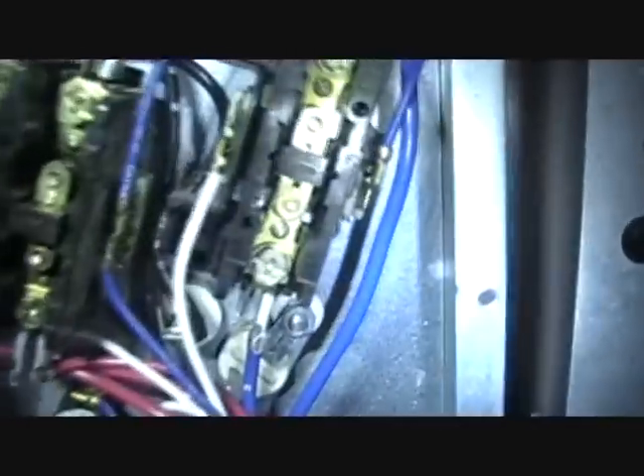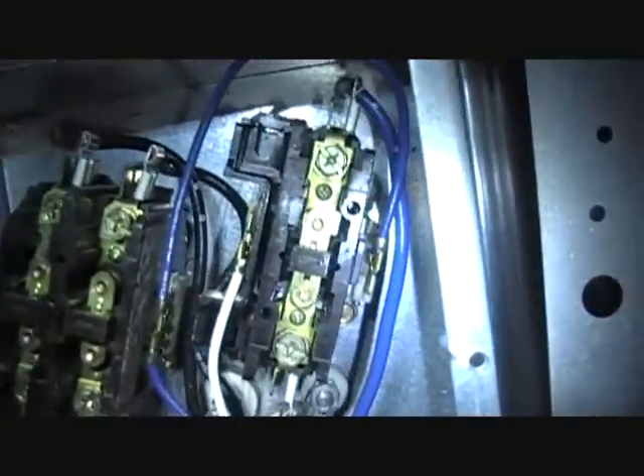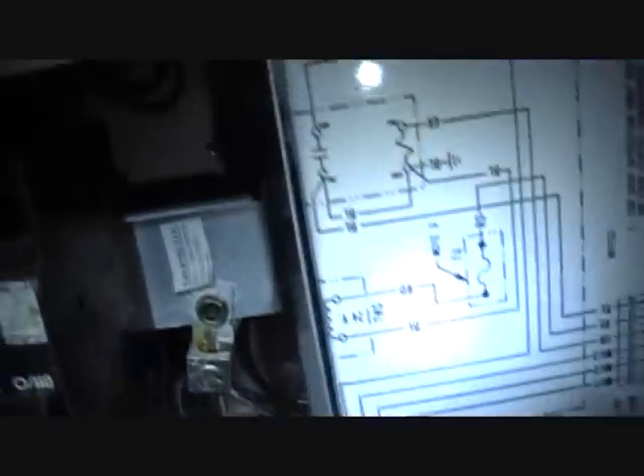I remounted the capacitor — it tested good, but one of the connections was very loose and burned, so I remade that connection. I'm going to retry the blower. What I believe happened is the blower didn't come on and the outdoor unit cut off on high pressure. The contactor looks a little rough — burned up more on one side — so that probably ought to go. Everything else looks pretty normal. There's a larger heat kit than I normally see, but I'll fire it up and see what happens.